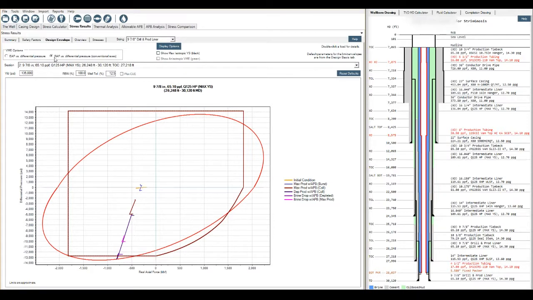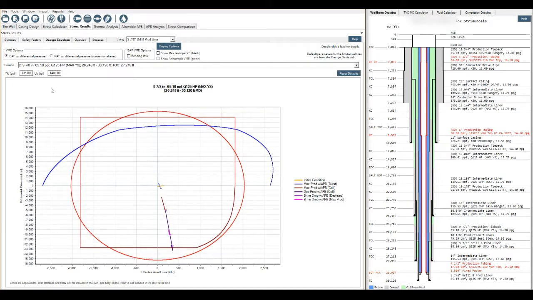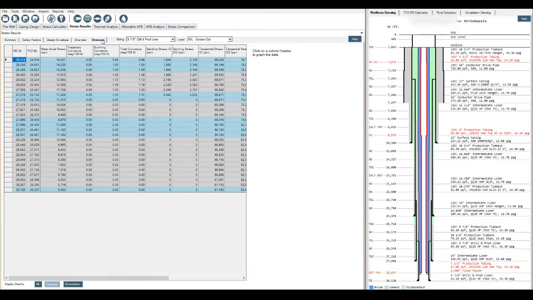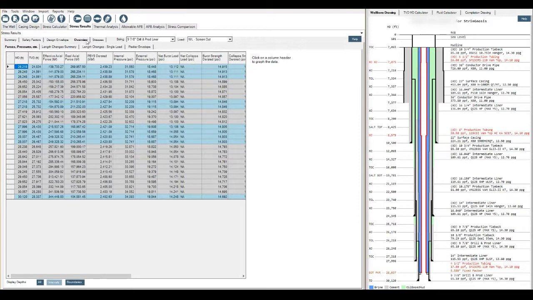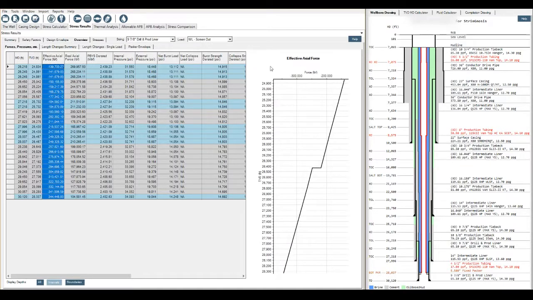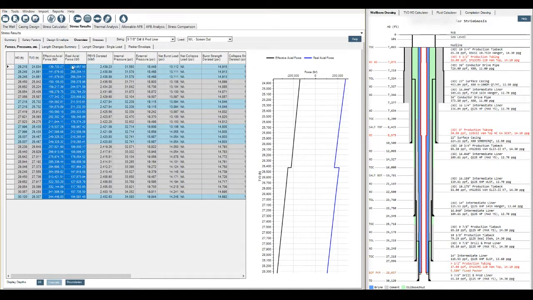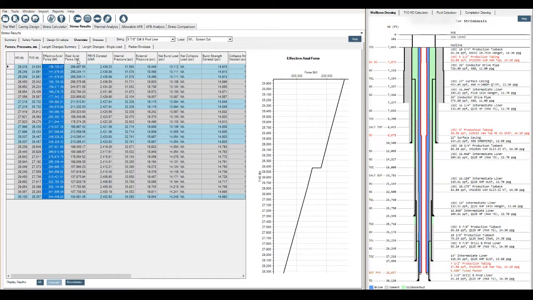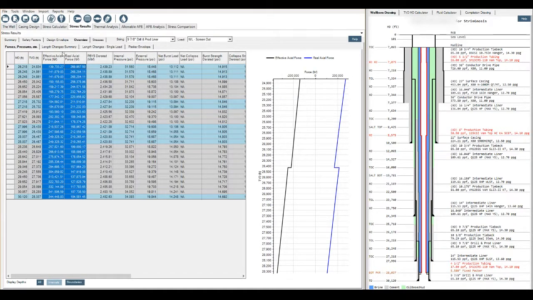So I normally look at things in real axial force, and that's what most people do, versus differential pressure. But then some people prefer to look at effective axial force, and that option is also available here. The last two tabs that we have here under stress results are a plethora of information that the user might want to use at some date in the future. So we've got forces and pressures here. So we can look at effective axial force and say real axial force. So I selected both columns here just by pressing control and then showing both columns.